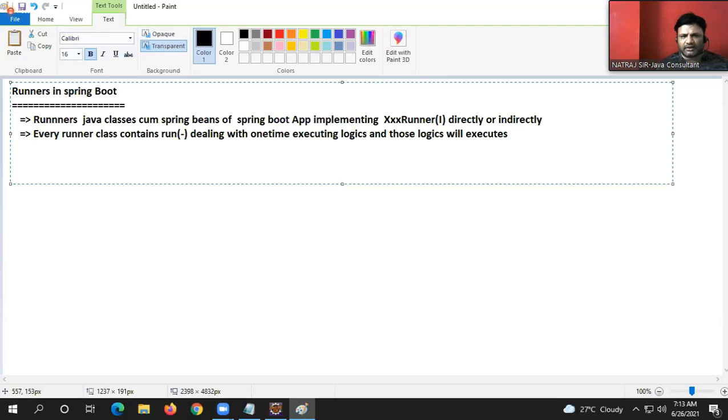These logics will execute when the SpringApplication.run method is about to complete all its startup activities.